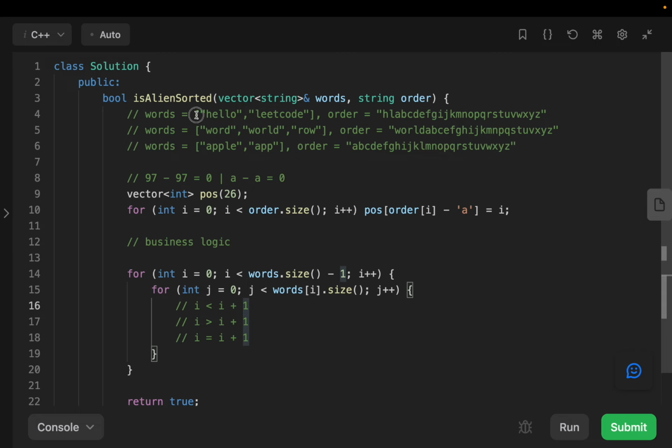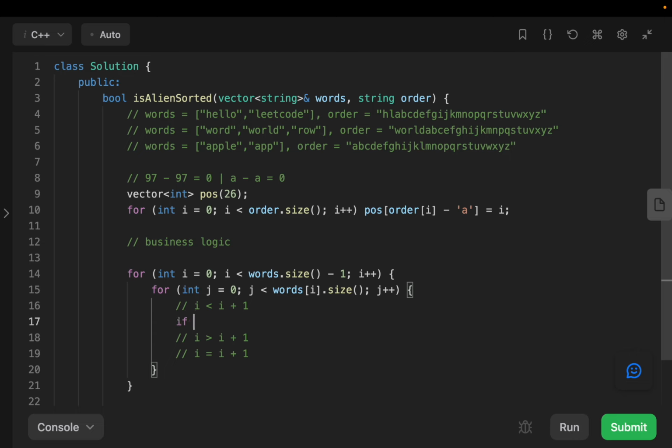Okay, suppose we have hello and LeetCode. As you can see here, H is coming before L. So if I found H and then I found L in the next word, then the order of the remaining letters does not matter to us, because we found the first letter which is lesser, and it's in the first place rather than the second place, so we can just break.